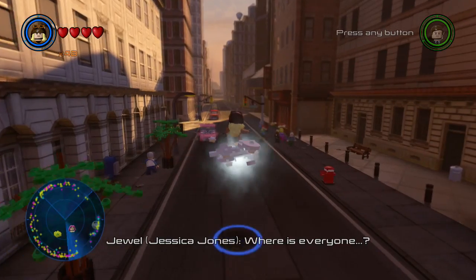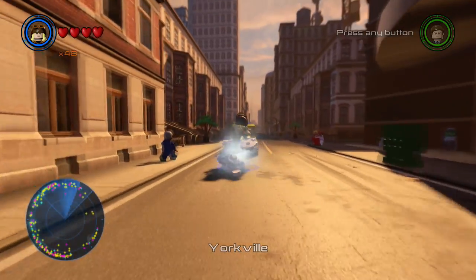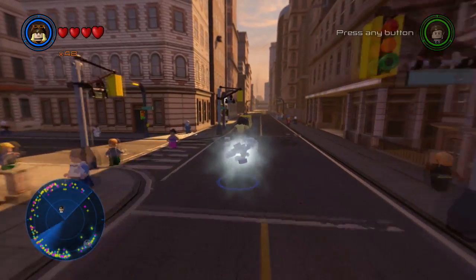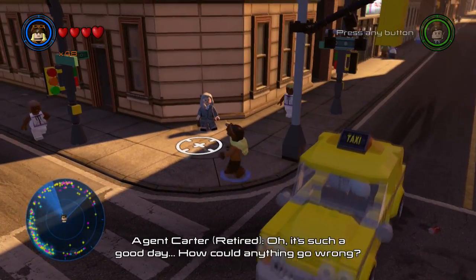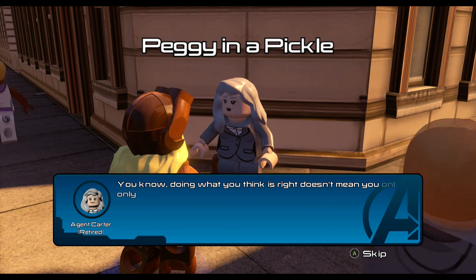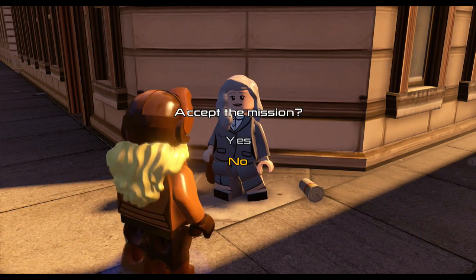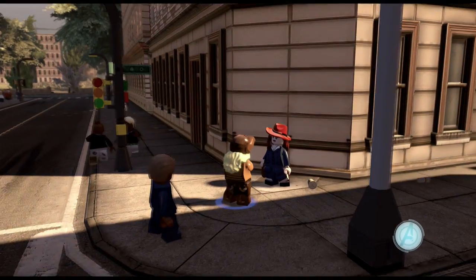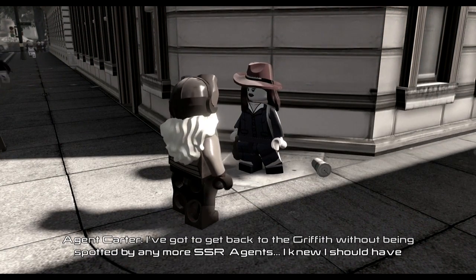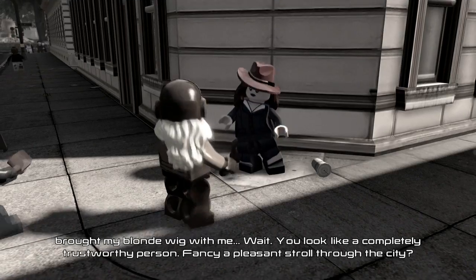Where is everyone? Stop in the name of the... Ah, forget it. Oh, it's such a good day. How could anything go wrong? You know, doing what you think is right doesn't mean you only ever fight the bad guys. I've got to get back to the Griffith without being spotted by any more SSR agents. I knew I should have brought my blonde wig with me. Wait, you look like a completely trustworthy person. Fancy a pleasant stroll through the city?